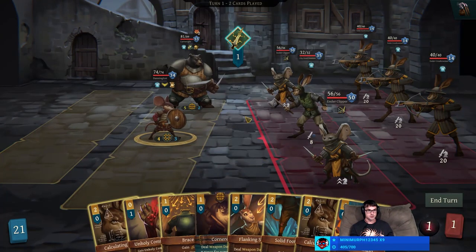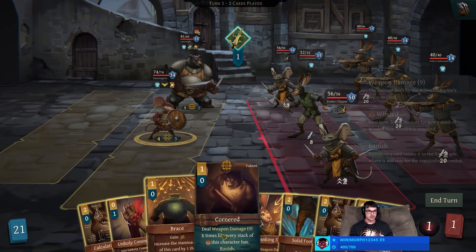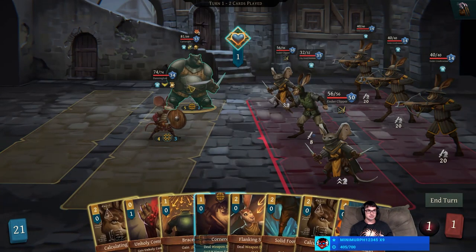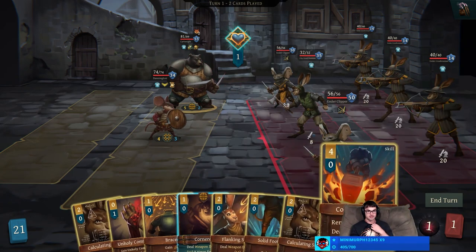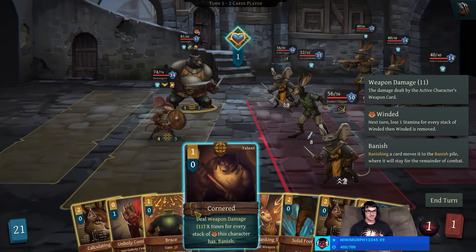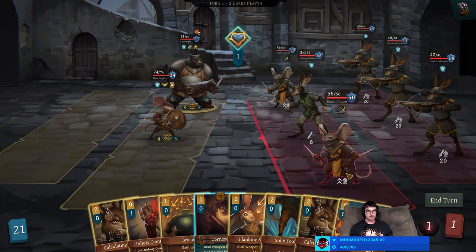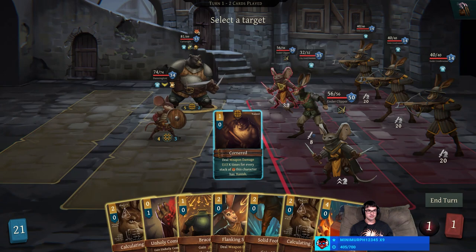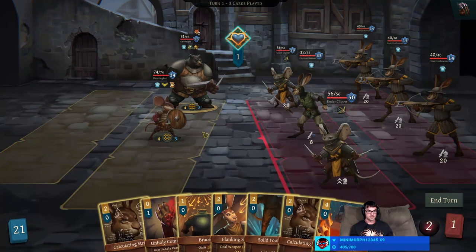Play probably two calculating strikes to get our card draw going. We'll Unholy Communion on the bear to avoid any bleed nonsense. Could Colossal Smash right now for 53 damage. That won't even kill one of them, though. And I need that block. Removing all my block. Like, how much worse is this than Body Slam? Good lord. I think I want to deal with these poisoning nerds first. They seem pretty nasty. It does banish itself, I realize.